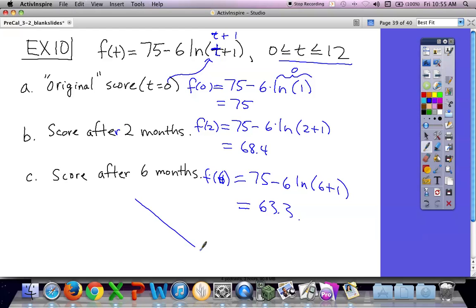So that's why the logarithm may be useful in this kind of a model, because it helps us to describe something which is not just a straight line where you fall off to 0 at some point. I mean, do you think it would ever go to 0? I mean, you think you'll always remember something, right? So you probably have some score.